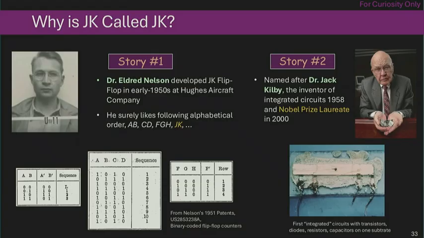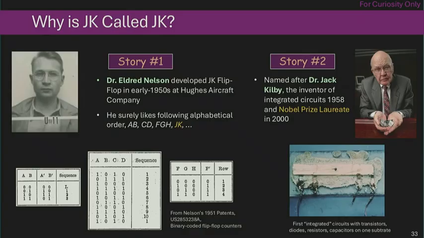I tend to believe in story number one. I think it's a lot more reasonable because Dr. Jack Kilby did his research a lot later than when people used JK flip-flops. And this guy, Dr. Nielsen, is also not a random guy. He's a student of Ernest Lawrence. Do you know who that is? Dr. Lawrence, for the nuclear theory.